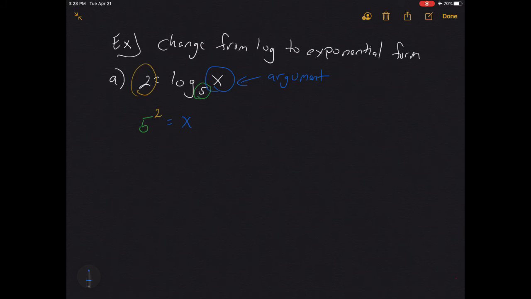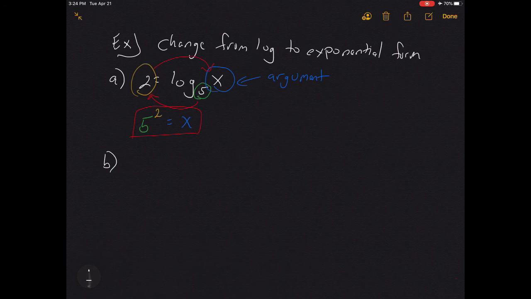So this is probably the easiest way to do it, and I see this pattern written a lot: you take the base of the log, you raise it to the answer over here, and that gives you the argument. So it's kind of a little loop pattern there. It's the base raised to the exponent of 2 equals the argument x. And we have now written this in exponential form. X equals 5 to the second power. Now we can obviously simplify 5 to the second power. That's 25. And if you can simplify it, go ahead and do so if it calls for it in the problem.